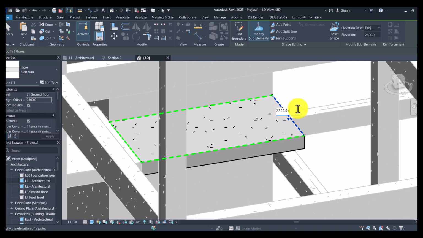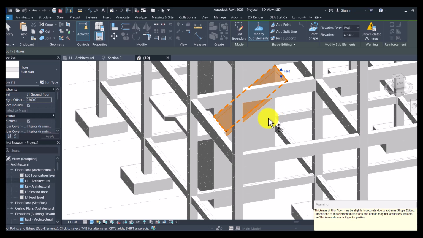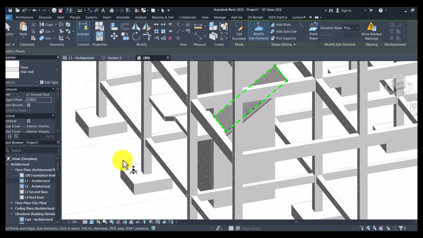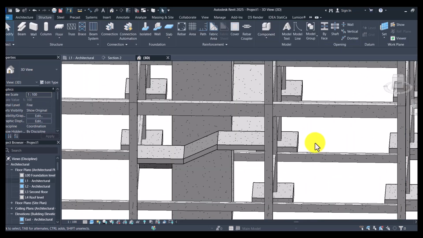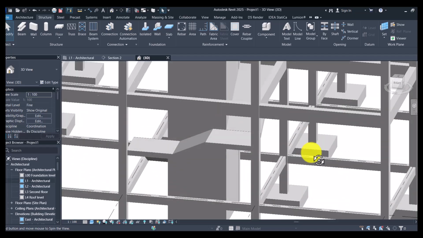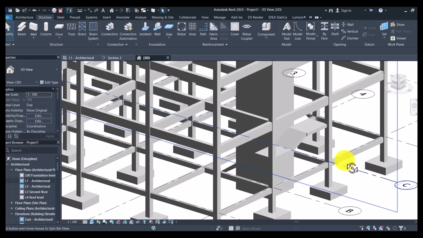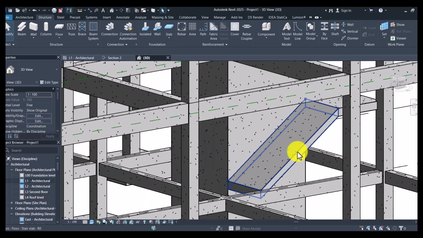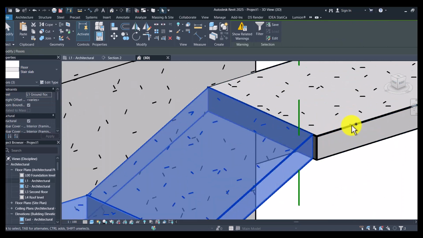Of course, I should have put 4000 at once. So this one will also be now complete. So you can see how I've been able to sketch the stair slab around the lift. So I'll select both floors. Okay, before that I need to first adjust this line.